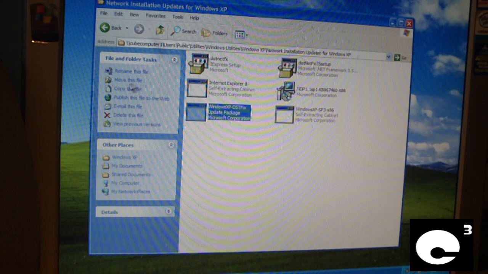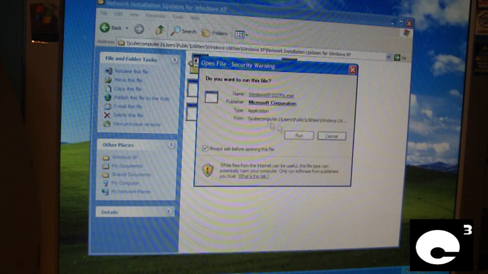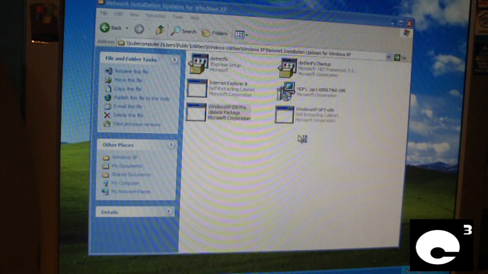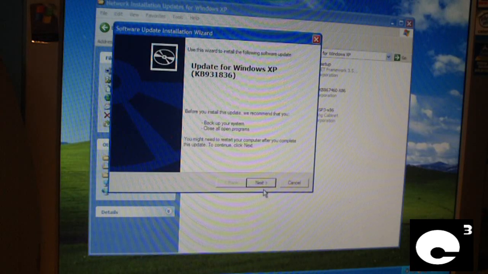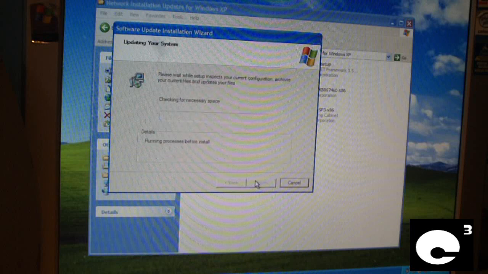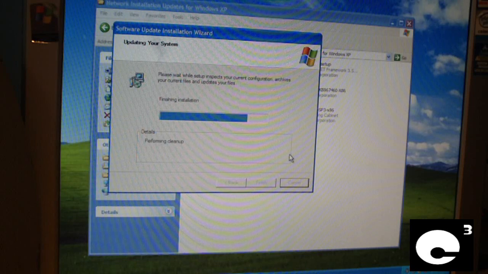So we're going to install this update first, because if we install Service Pack 3 and then try to run this update, it won't successfully install. It only takes less than a minute or so to install. This way the Daylight Savings Time settings in Windows XP will be correct for the new settings that are in effect now.